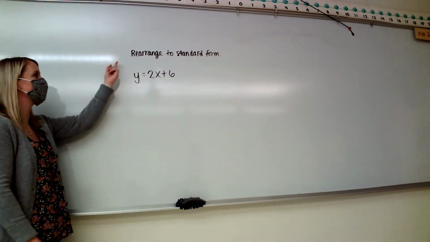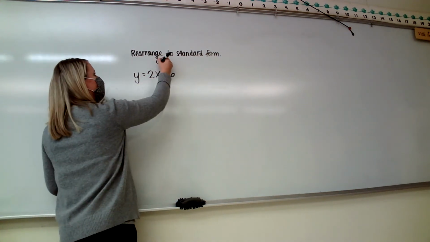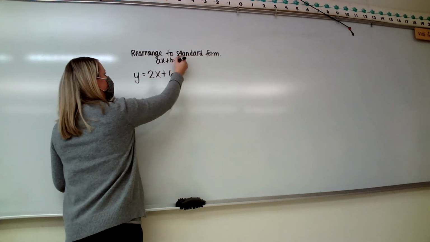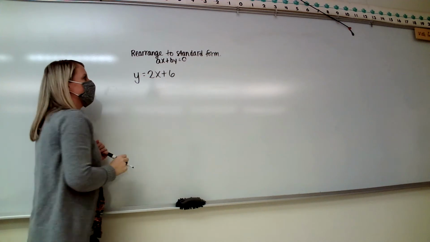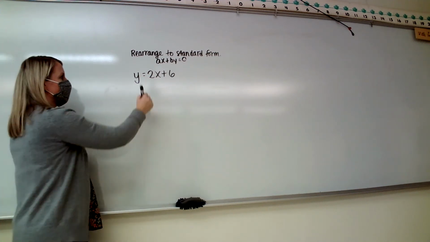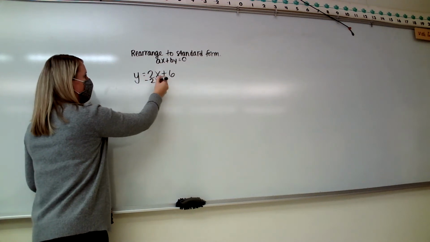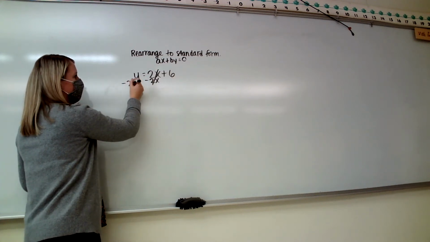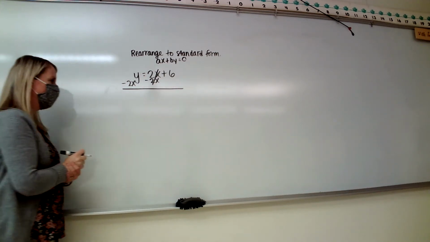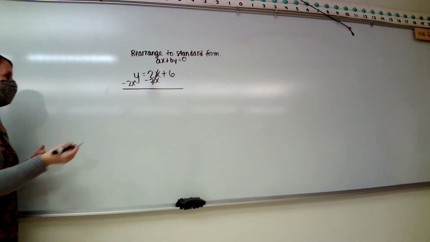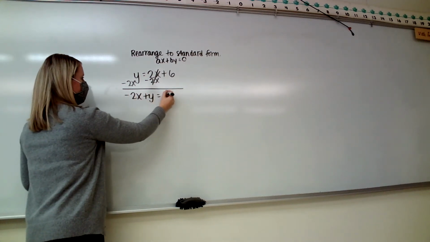So if I say rearrange this to standard form, I just think in my head, okay, ax plus by equals c. I need x and y together on one side and just the constant or number on the other. So in this case, I want to move this x. Since it's positive 2x, I'm going to subtract it to move it from the left to the right, or from the right to the left. I'm all backwards. I'm going to put things in the correct order. Negative 2x plus y equals 6.